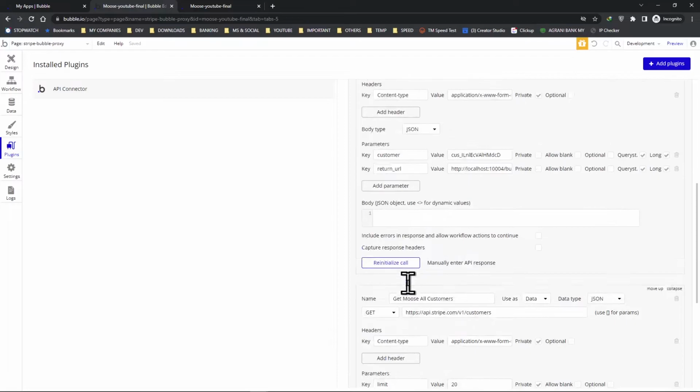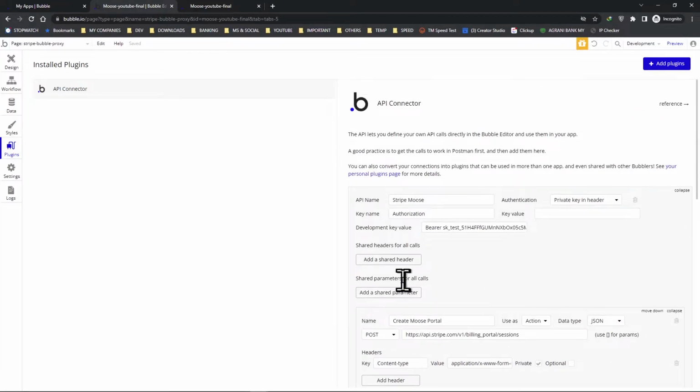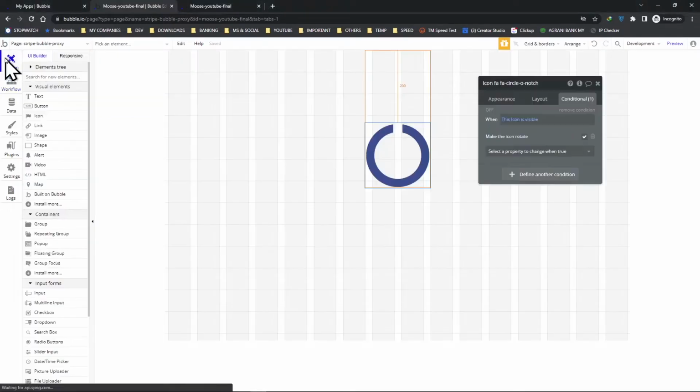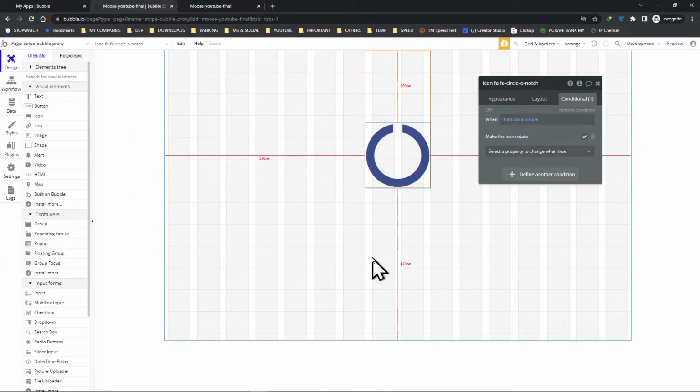So our main backend is ready to go. That being said, now let's go work on the workflow. Okay, so before we start creating a workflow, because the workflow will be on page load, right? And anytime this page loads, we're going to go ahead and make it bounce towards the Stripe account.